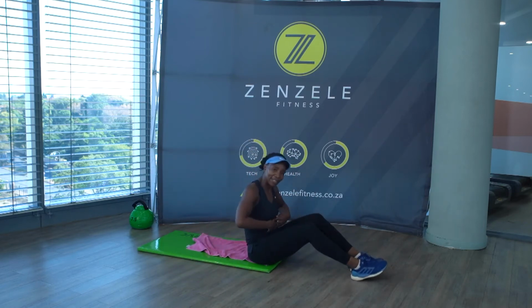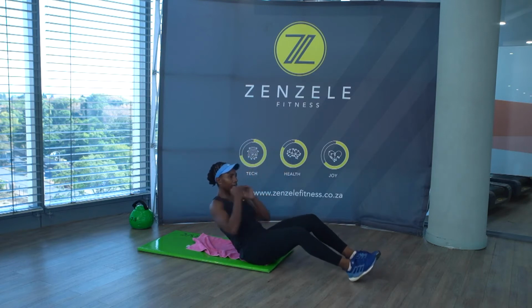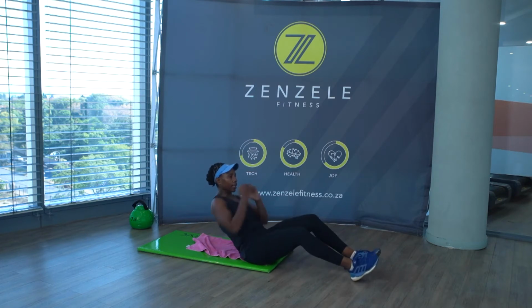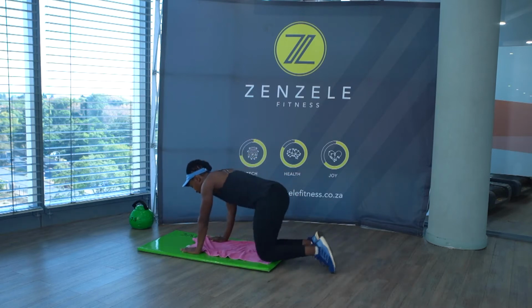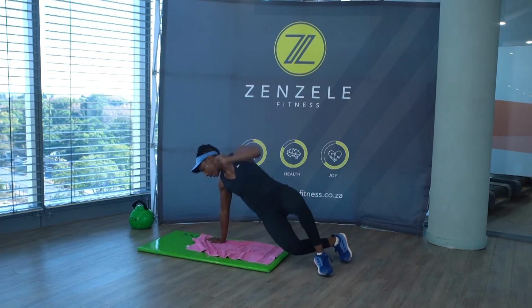So you're gonna feel the rectus and the external obliques. Lean back. Let's go. 8, 7, 6, 5, 4, 3, 2, 1. Breathe. You come back to the rotations. Here we go. Set up position. Knees 90 degrees. You come back. You push.